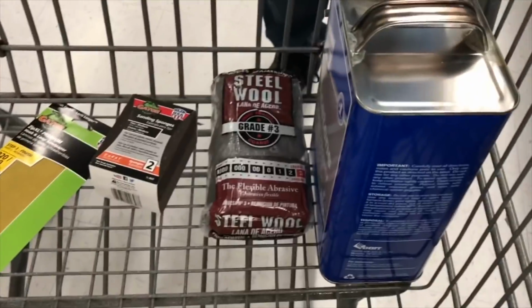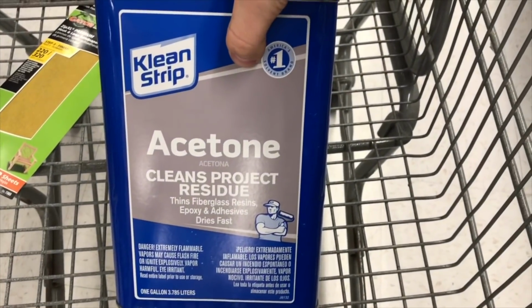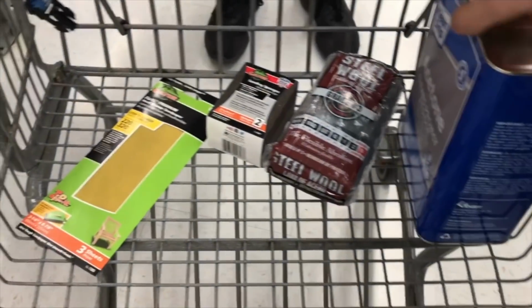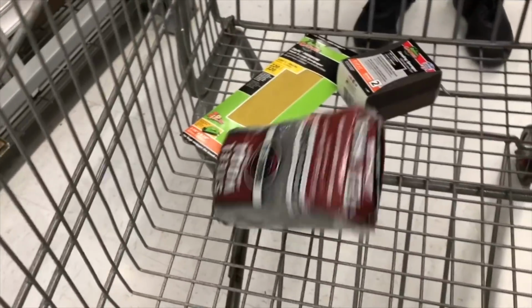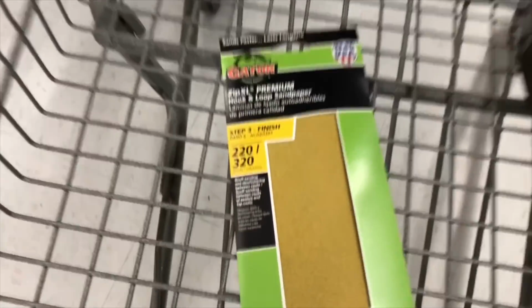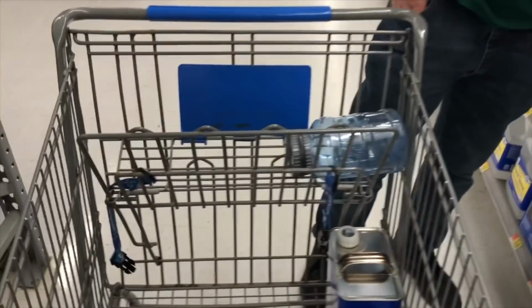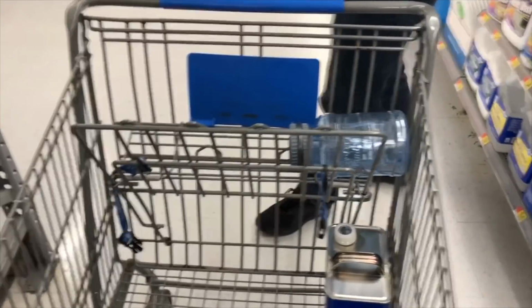Time. Alright guys, so we got some paint stuff for the S13. We got some acetone for the bed liner, and I'm just getting some random stuff because we don't really know if it's gonna work, but we got steel wool, some sanding blocks, and some regular sandpaper for the regular parts of the car that aren't bed liner. So Cashed in his entire piggy bank to come out and spend. Cashed in some change, got like 35 bucks, so now we're gonna choose some paint, be on our way.